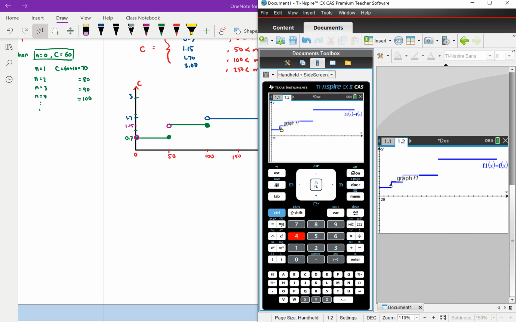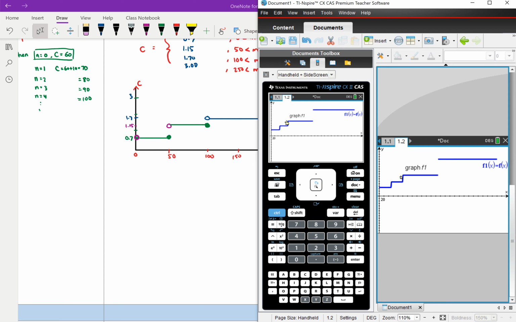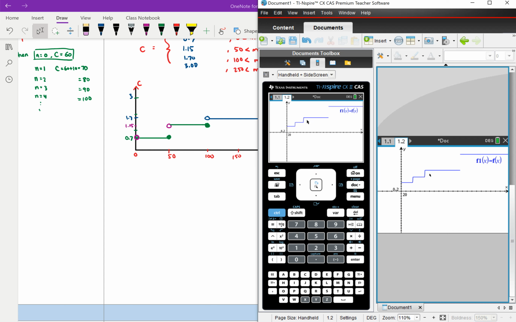Oh, that's weird. Why is there that line? There shouldn't be that vertical line. Because that then implies you can have a cost in between. That is weird. Nah, they've done it wrong. Yeah, not including 250. Yeah, I don't know what they're doing there. Maybe they don't know how to show endpoints. That's why, but that shouldn't be the case.